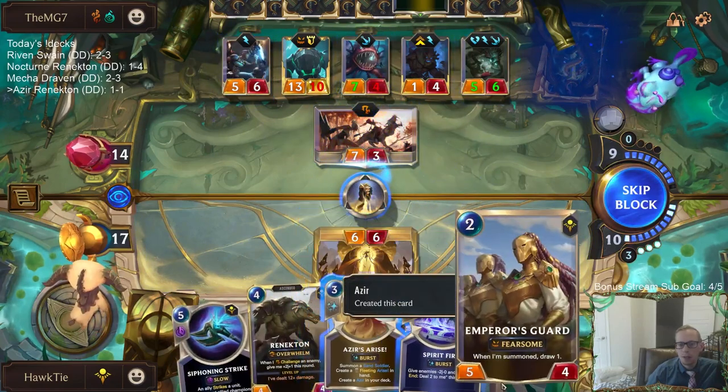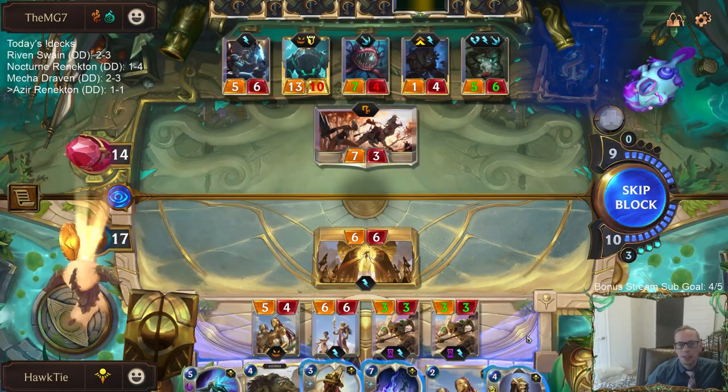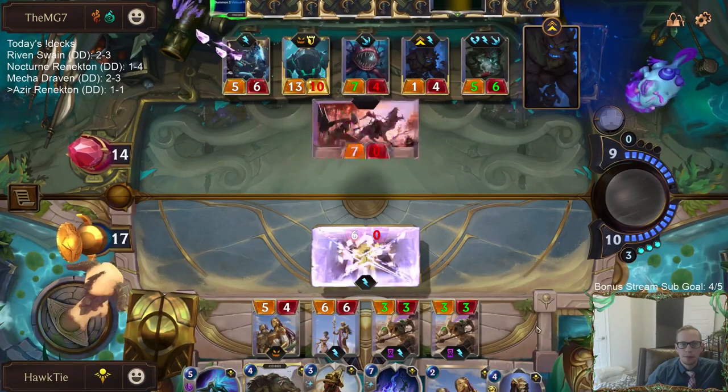I know I could just play a new Azir and just let this one die. It's not like Azir really does anything. I guess I just do that. I think I need to get rid of the Zevi. I could use two of them.